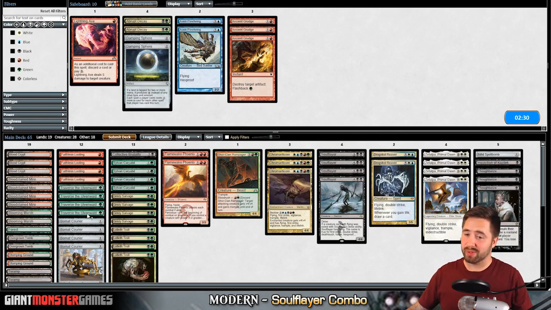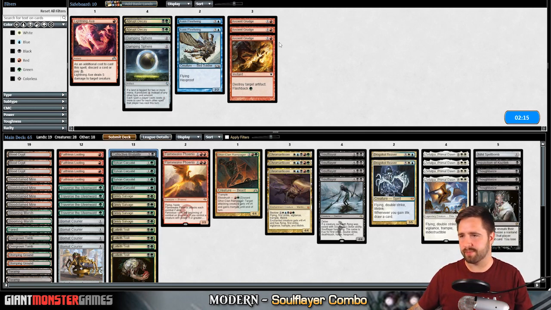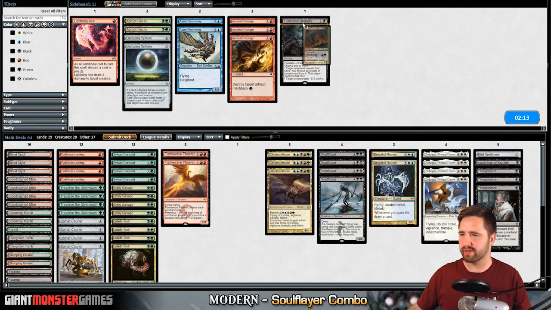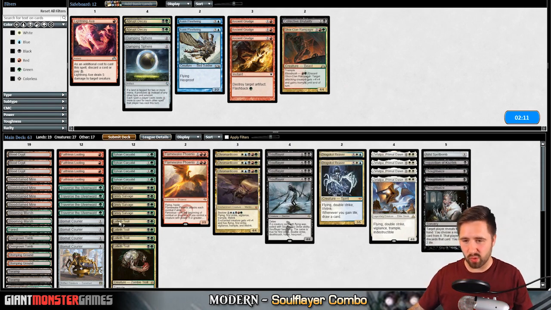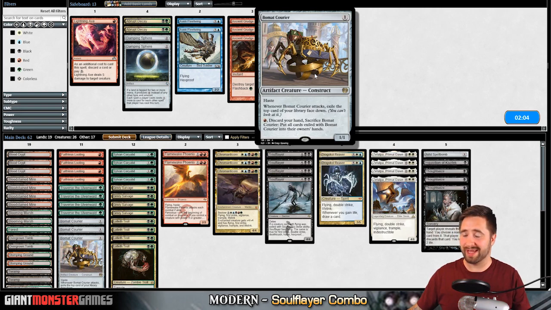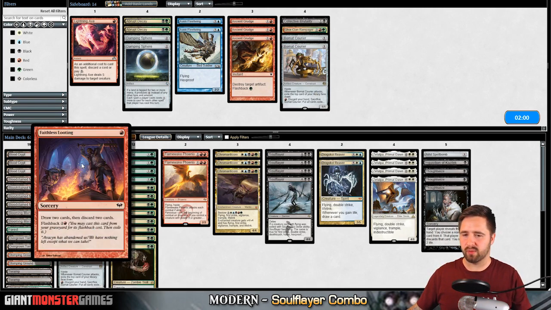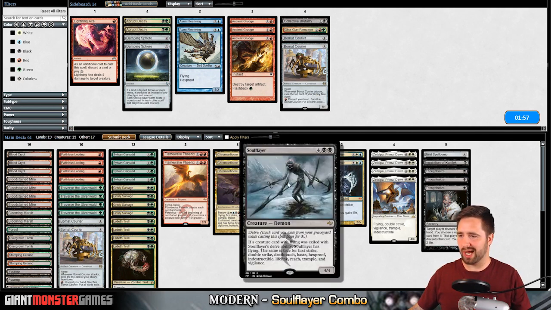The things we take out in place of this, we will take out a Collective Brutality? Maybe? Yeah. Don't think Collective Brutality helps us enough here. Same with Gortan Rampager. Not quite good enough in this exact matchup. Bombat Courier. Well, you have haste and you are an artifact. You are actually a little bit slow in this matchup. And what else do I want to pull out?